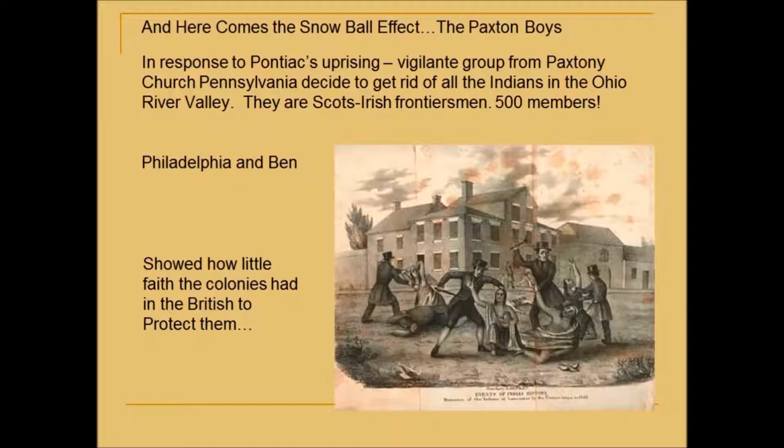And so for the first time, Britain is asked by the colonists, "Please come help us. You have to protect us because we don't think that you're going to. The Paxton boys would never have happened if we felt like you were going to protect us. The Paxton boys is a direct result of you not helping us enough." And so, of course, this is one of the first events that shows how little faith the colonies had in the British to protect them. And this is just going to get worse. This is just a stop in that snowball effect. The snowball is going to get worse and worse. So before the Paxton boys, after the Paxton boys, colonists are asking for help from the British Crown, and help is not coming.